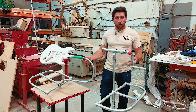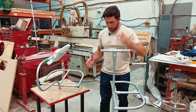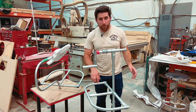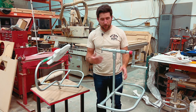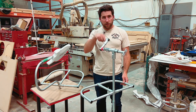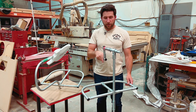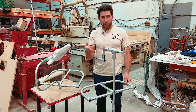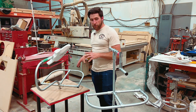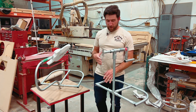And this one is for set neck guitars, which are a lot more difficult to set something like this up for. Nice small footprint, ergonomic height, easy to spin to get the back and the front. We've got a locking mechanism on the bottom to keep it in place if you want, and then you can rotate the guitar and lock it in place at various angles. Great setup for both of these — we've got the bolt-on neck version and the set neck version. I say 'we' as though I work for these guys — I don't.